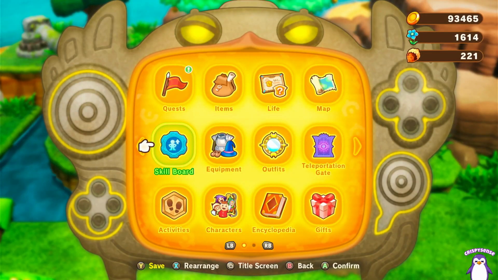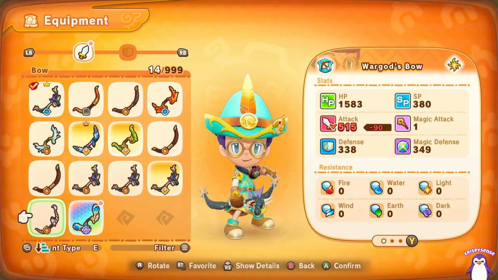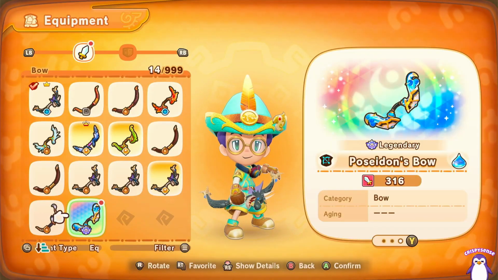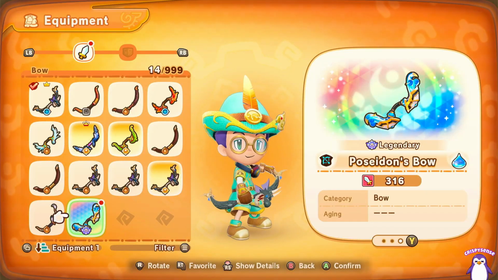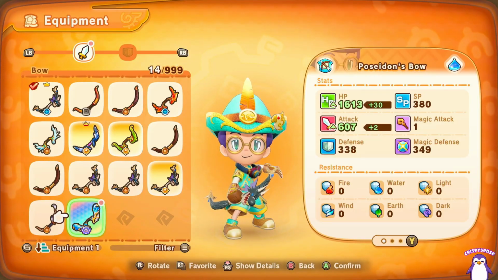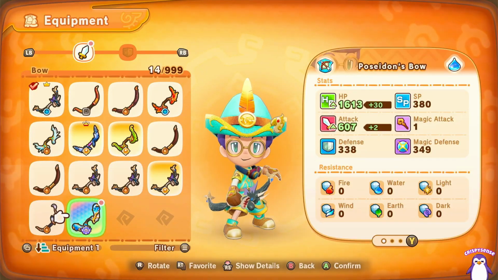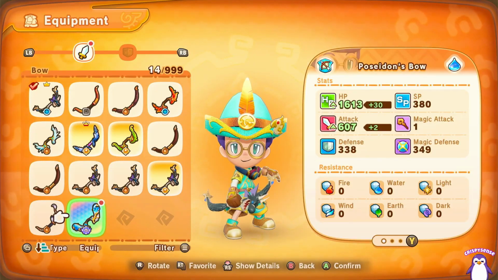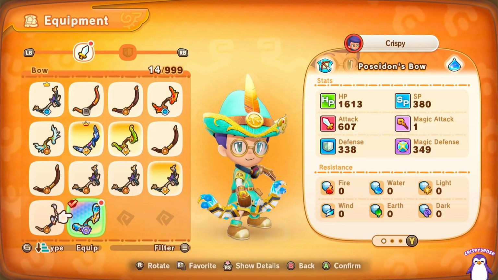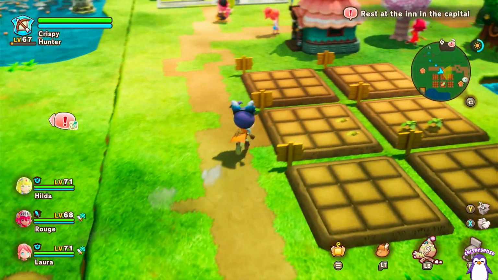Let's check out our bow drop. Whoa, what? Look at this thing. 316. It is beautiful. It's a legendary. It's a legendary. That is so awesome looking. Love this thing. It gave us just a boost of health, which isn't great, and only +2 to attack, but I mean, legendary. Legendary. And it freaking looks amazing. That's a good drop. I'm excited for that drop.